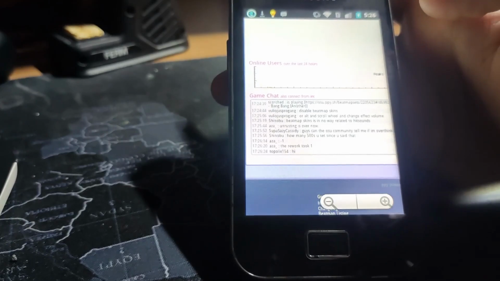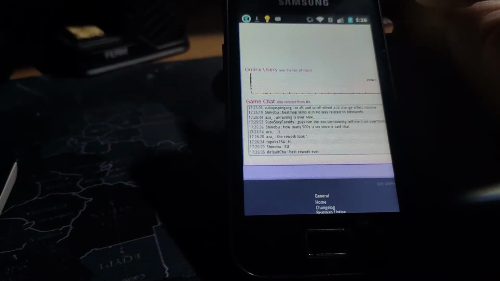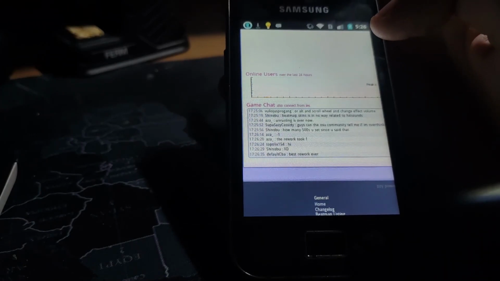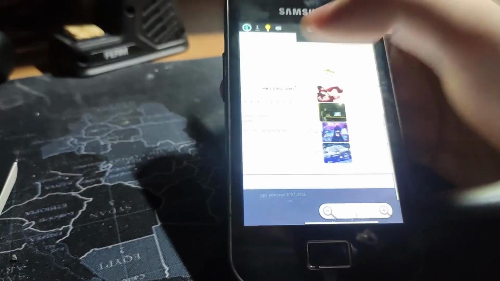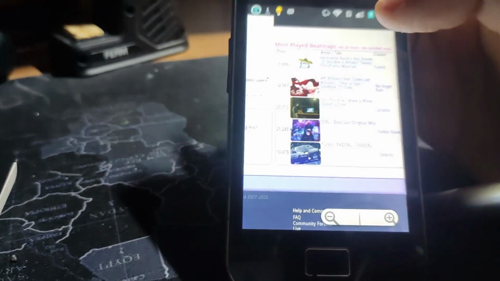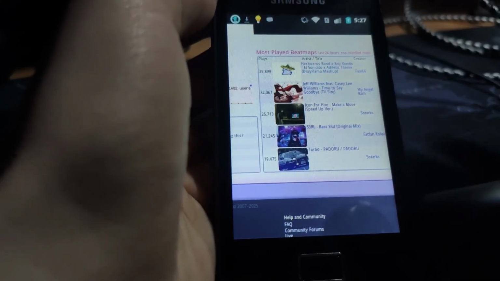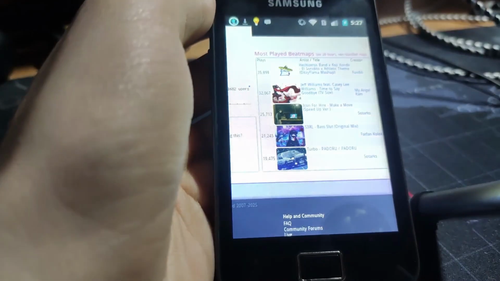I think you could even interact with the chat on OSU because they have an IRC bridge still. And yeah, you can see people playing farm maps here. That's terrible.